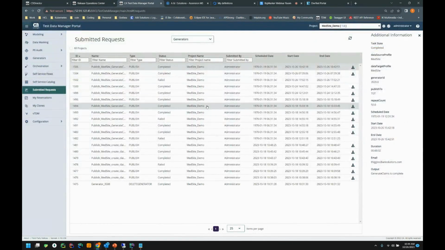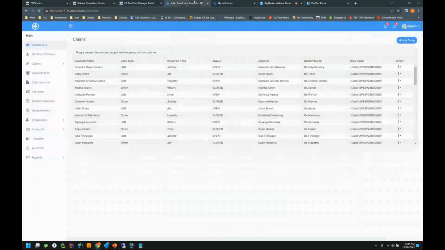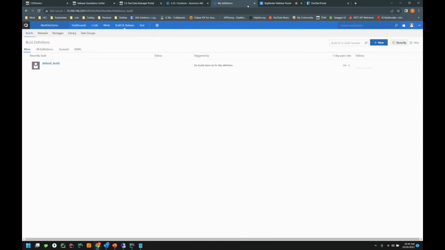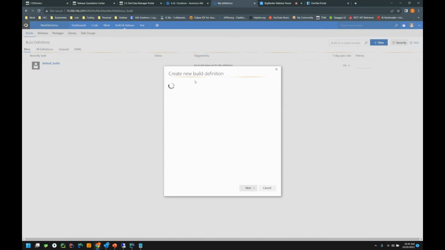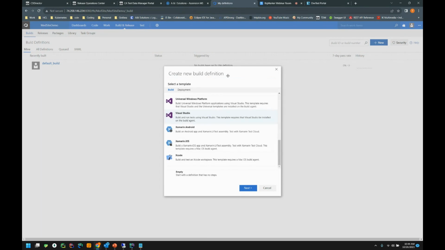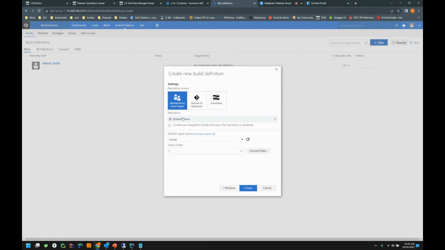Now, there's one important piece I want to show you, and then by all means, please ask questions, and that is the build. This is TFS, okay? And if I go over here and click new, create new build. Remember I told you developers kind of created the whole CI process? Well, they kind of did if they're doing this properly. So I'm going to say I need a Visual Studio build. And again, you can use GitHub, you can use any other subversion, you can connect to different stuff. And we're just going to use the default here.